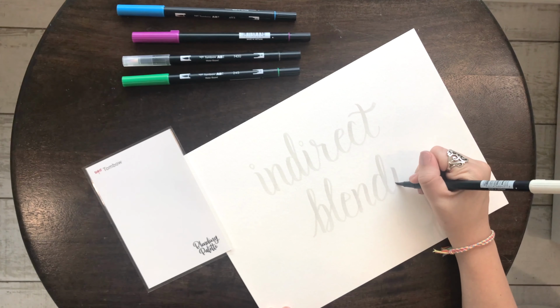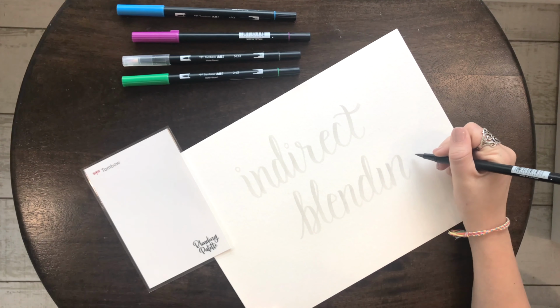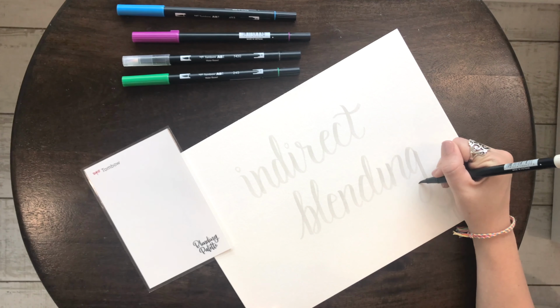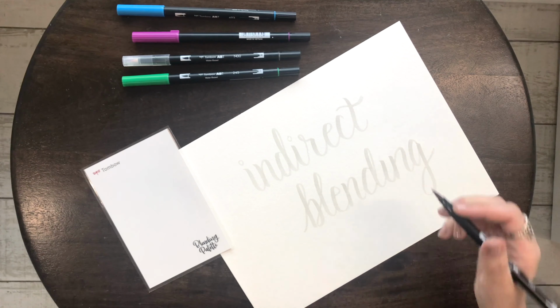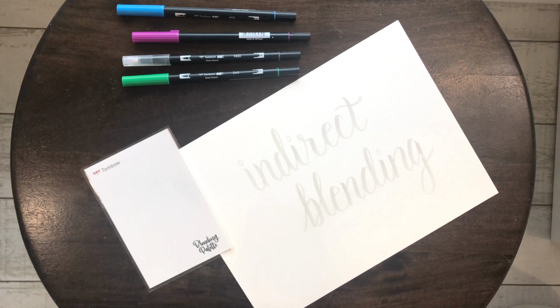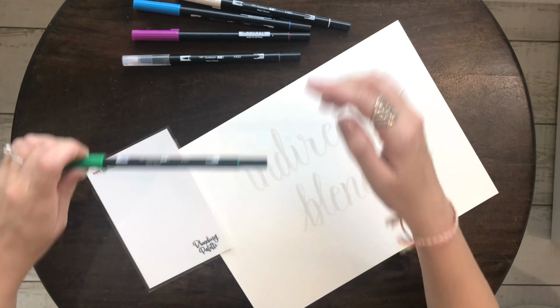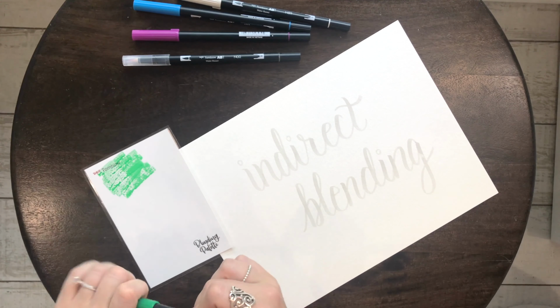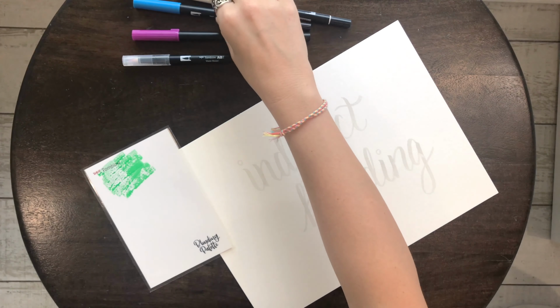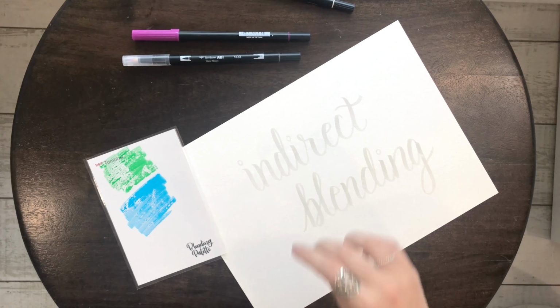In just a minute, I'm going to be using that blending palette that you see to the left of my paper. That blending palette came in one of my sets of the Tombow dual brush pens. A lot of different sets come with the colorless blender pen, which is the pen above my paper with the clear lid, but not all of the sets that come with that colorless blender pen actually have the blending palette in it. So if you happen to buy a set that does not have the blending palette, it's okay. You can use a Ziploc bag or any kind of paper that's been laminated. You could even laminate your own paper, just something laminated that you can scribble on, that will allow you to pick up the colors with the colorless blender pen.